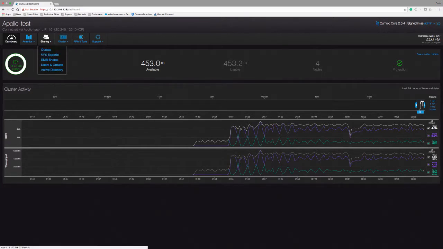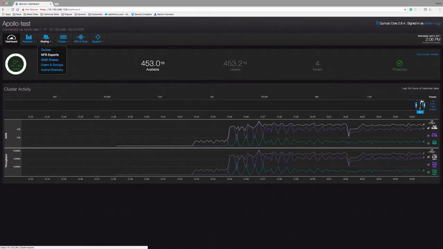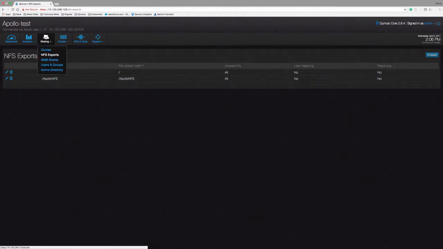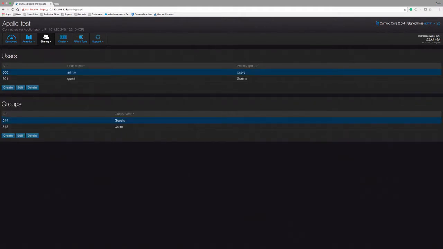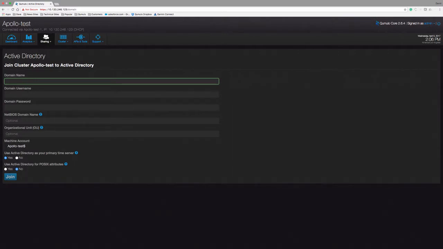Other things obviously you could do within the system, as I showed earlier, is create NFS exports. I could go in and create specific user groups on who you want to mount and use this cluster. Or what most people will do, of course, is plug this system directly into an Active Directory domain to use it from a users and group perspective. Back to the cluster configuration. Other things that I can do within the system is set up my network configuration.